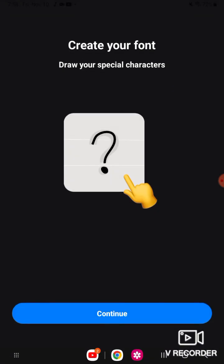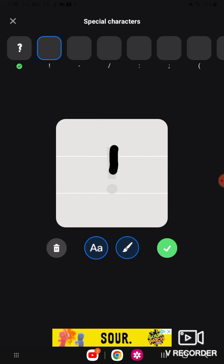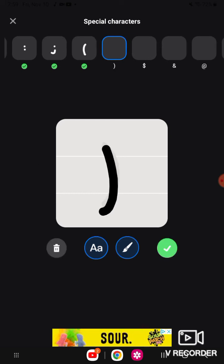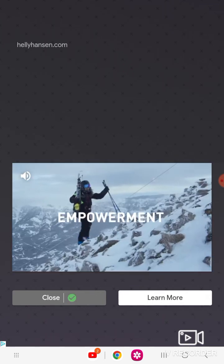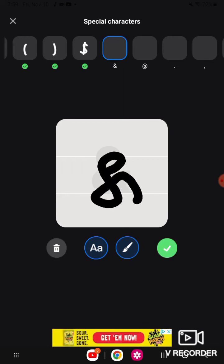A second chance. Draw my special character. There are 32 of these characters, bro. Yo. Actually the secret child good also. So you can do it on the other side. Okay. You must find things in the, so anyways.